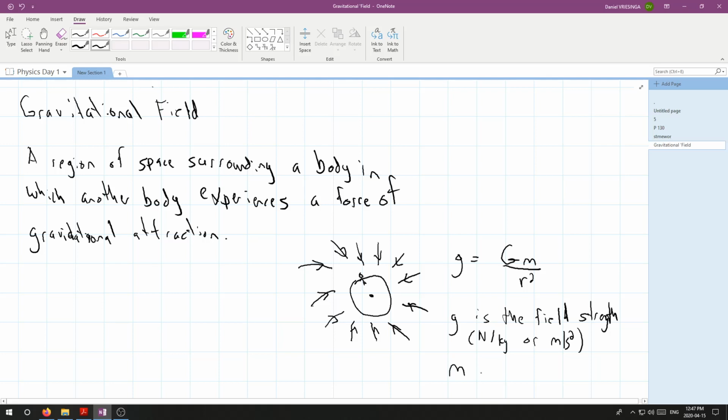M is the mass of the object, obviously, that's giving off the field. I mean, everything with mass gives off a field, right? People give off gravitational fields. You know, bugs give off gravitational fields. Anything with a mass gives off a gravitational field. You just don't normally feel it because it's so small. You actually have to have a really huge mass to be able to impart some sort of acceleration onto something. That's why usually we only look at it when it comes to planets. And r then is the distance from the center.